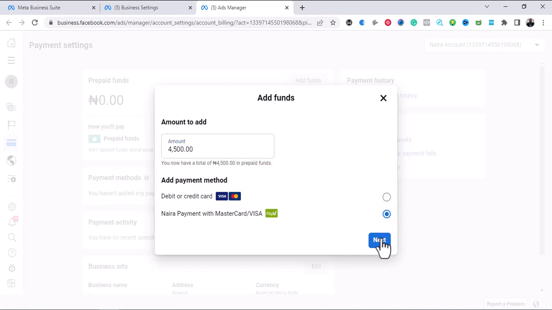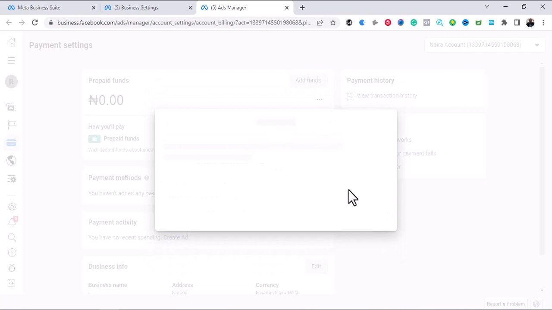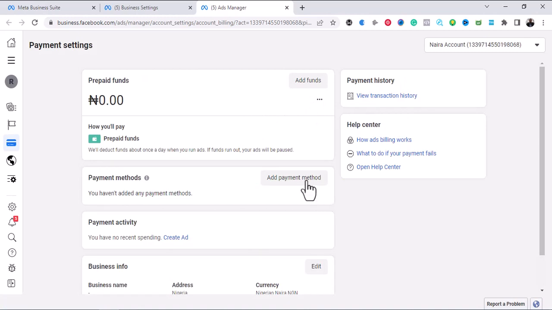You click on next, then click on continue and follow the prompt there.